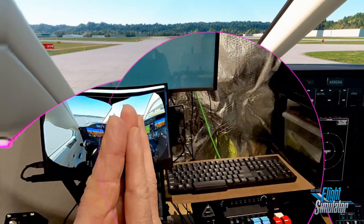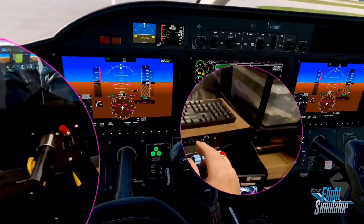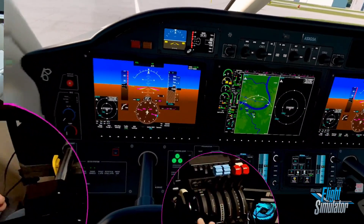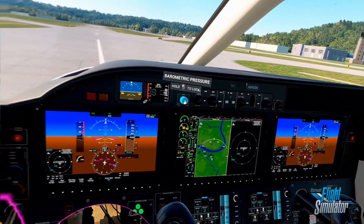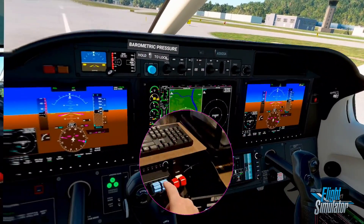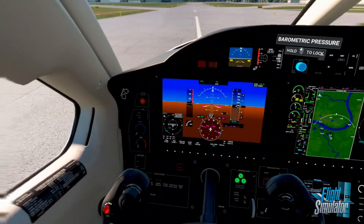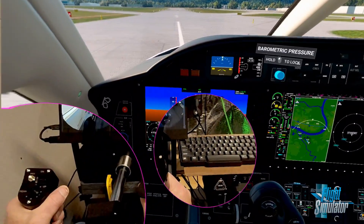Now here in Microsoft Flight Simulator, you notice the praying-type hands — folded hands in front — is the way you can turn it on and off when hand tracking, and then it tracks your hands. I can turn either of the circles on and off using the joystick button that I've assigned there. In this case, the left aileron and right aileron trim button. You can see the mouse still works just fine when this is engaged. You can stick your hands out and get whatever you want to set. When you want to dismiss both circles at the same time, you can just put your hands up in front of your face in that folded-hands praying-type formation.